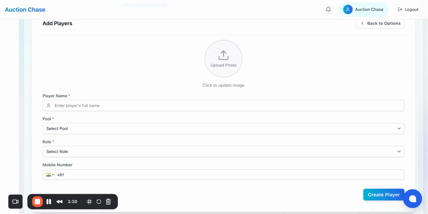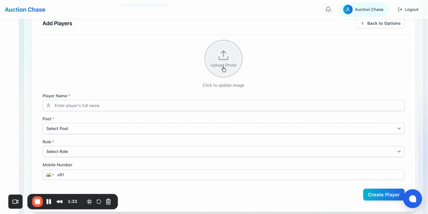The PDFs which come to you at the time of ending of the tournament or at the time of starting of the auction would also include those numbers. So if you add the mobile number, it is a very good thing because that will help team owners to contact the players as well.